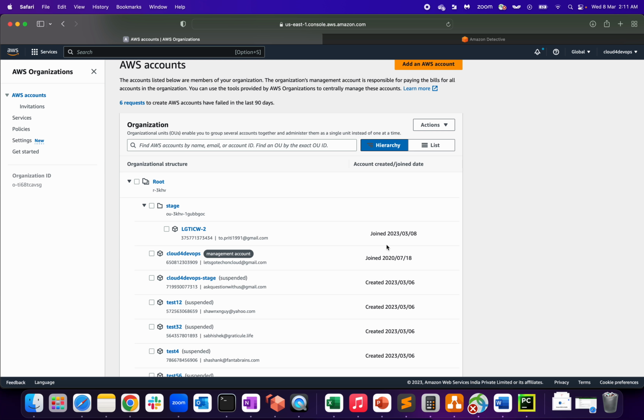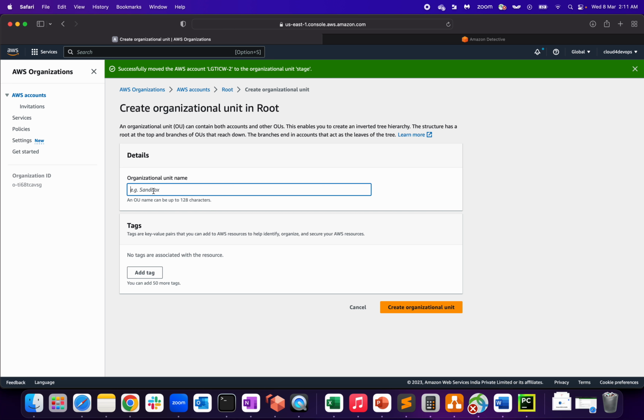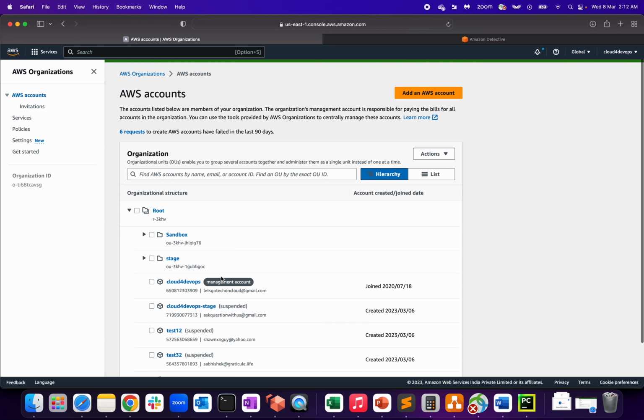Since I don't have multiple accounts like 5 or 6, I can't show you the movement of all those accounts, but let's try. I'm not sure if the suspended account can be moved because it is in the suspended state. So I'll click on root and create another OU, let's say sandbox, and create.